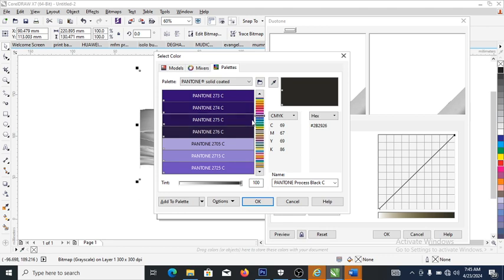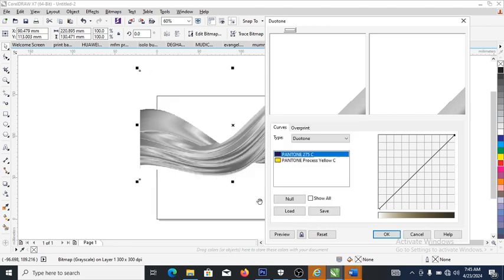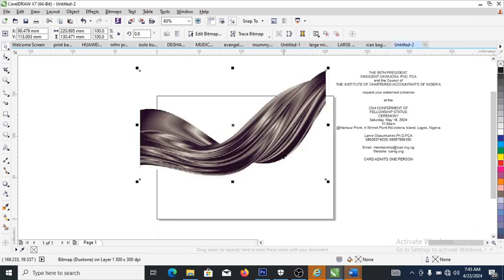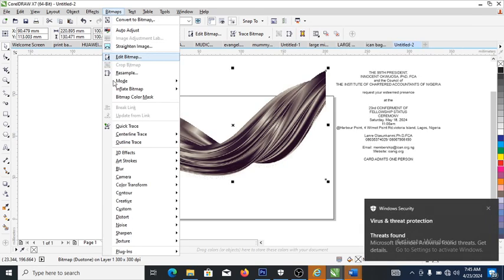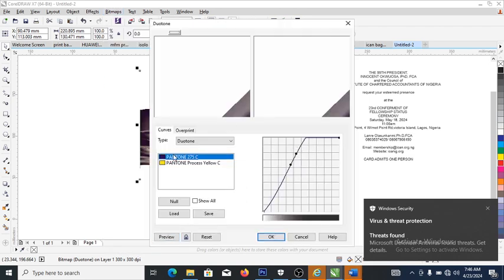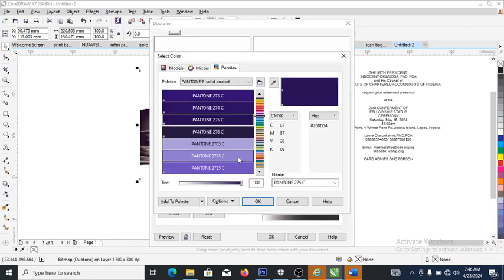Let's change it to blue and see the outcome of what we are doing. Good. So right now let's hit OK and see the outcome. This is not nice. Let's go over again, change the upper color to blue.